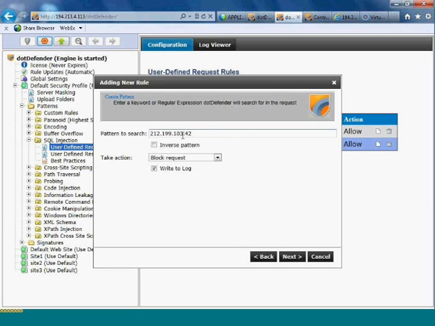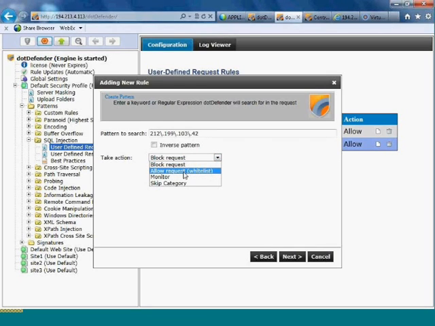Here, this is the pattern that I'm looking for. I simply paste the IP. Now, because dotDefender can interpret patterns in the regular expression language, in this specific case we will just need to put backslashes just before the period.